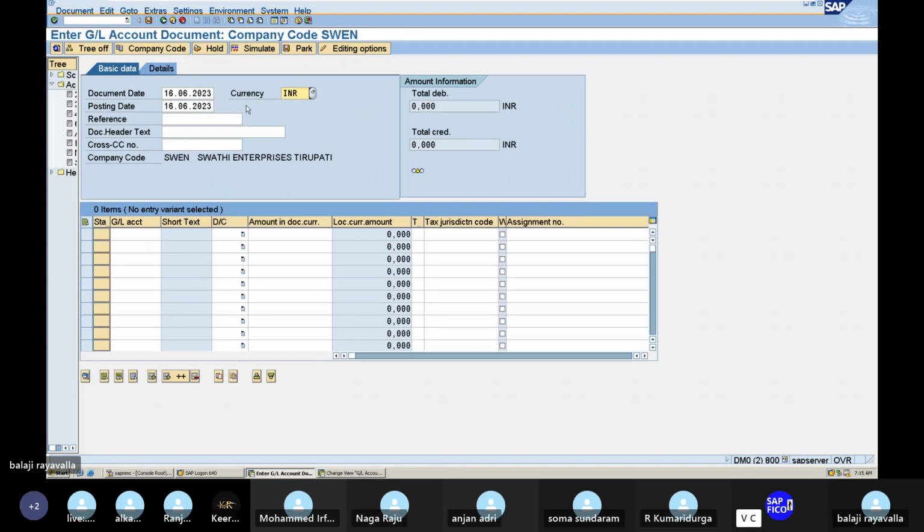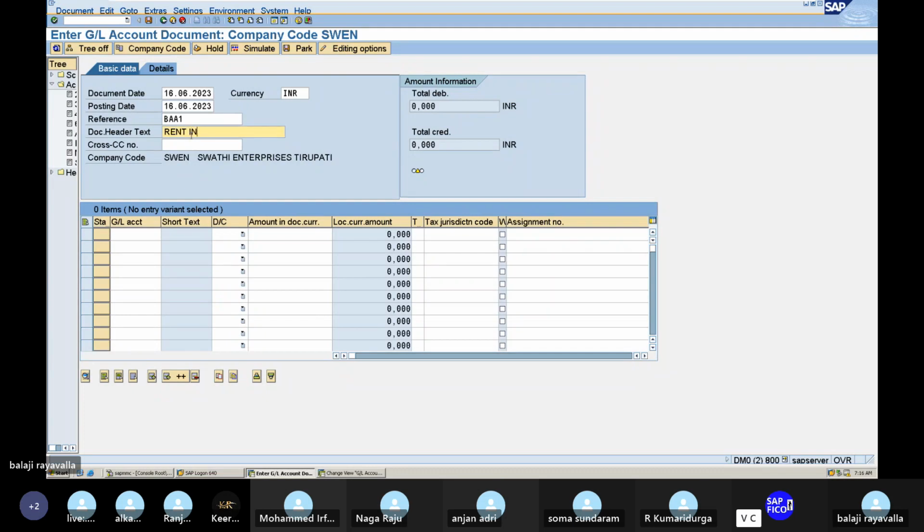Give any reference like anything. BAL1. In the reference, you can just give BAL1. Then next one, document header text. Document header text is anything, rent invoice posting.